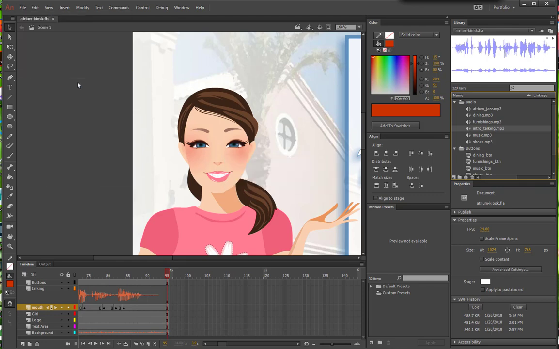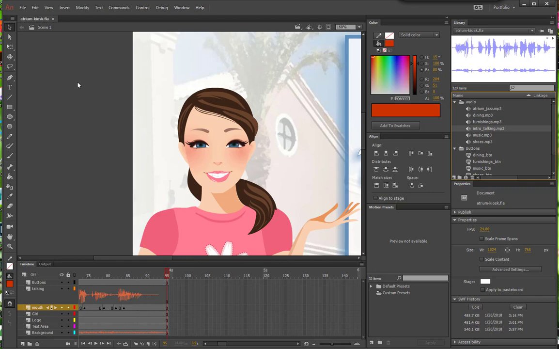For this lesson, you are going to submit to me this file, just the Atrium Kiosk file. Save it as an FLA file, but make sure you include your initials with this so that I can identify whose file is whose. I'll be downloading all of these as a batch file so that you don't have to send me all of your other files like your audio file and your button file.